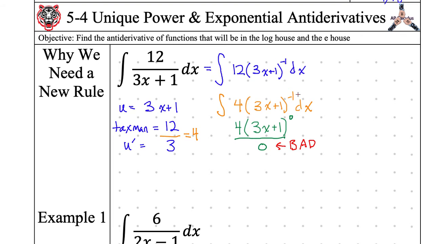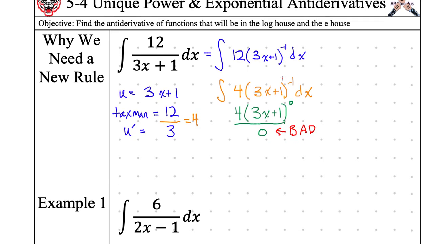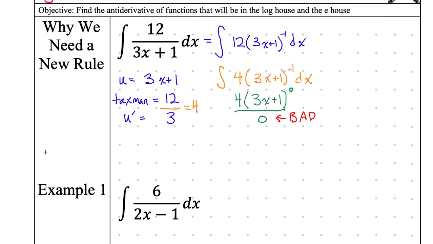So your general rule is going to be what happens whenever you have something to the negative 1. And here's a rule that you're going to write down here. We can call this thing, I guess I could make a new subheader, this is the log house. If I ever see, and I'm going backwards for log house, of course, if I ever have the antiderivative of something with a fraction, so let's just make it x to the negative 1 because we've already converted it out of a fraction. Let's also assume that we have some coefficient out here, it might be like 4 in this case. And of course we have dx.